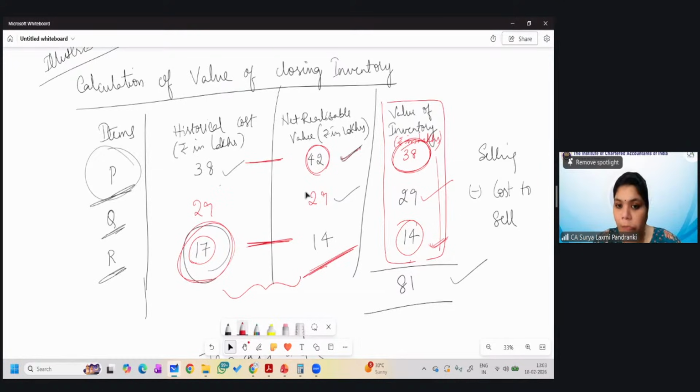The standard says no, right? Because you can't expect something in future and record it now itself. That is profit. You can't do that. If it is a loss, then you expect and record it right now. It is accepted as per the accounting concepts. But a profit which is expected in future cannot be taken into your books of accounts right now. That is why the formula is cost or NRV, whichever is lower and not higher. Am I clear now?